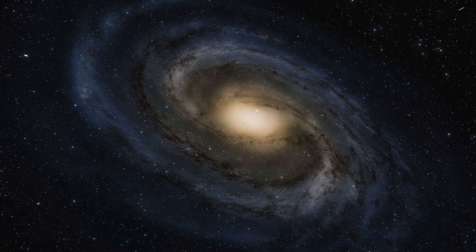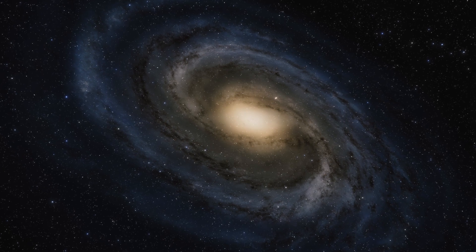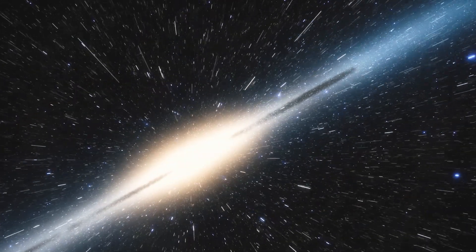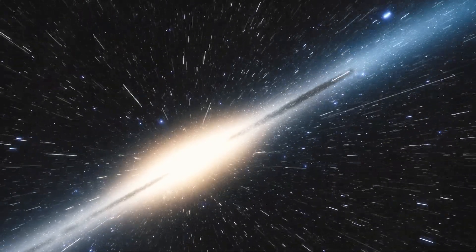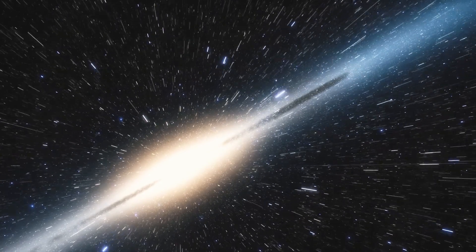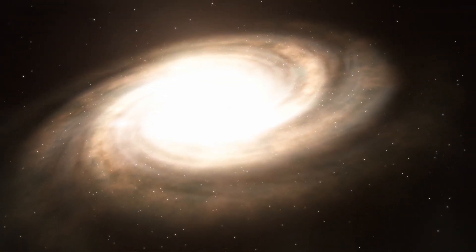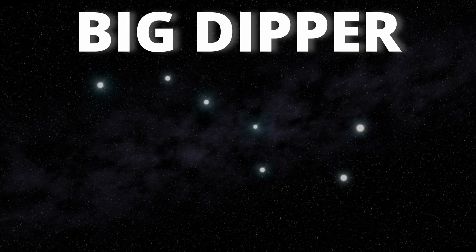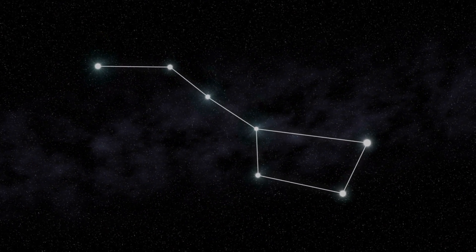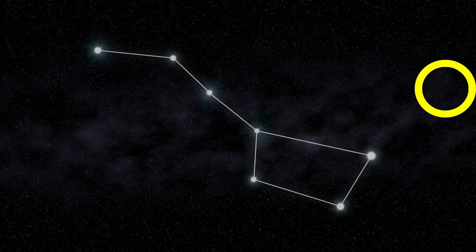It's large and very bright and easy to find visually, with a telescope or even binoculars. With a low power eyepiece or a large sensor camera, we may also watch M82, the Cigar Galaxy, which is near Bode's Galaxy. We will capture Bode's Galaxy with the help of an application like SkySafari or Stellarium — just find the Big Dipper and Bode's Galaxy will be more or less where the yellow circle is.